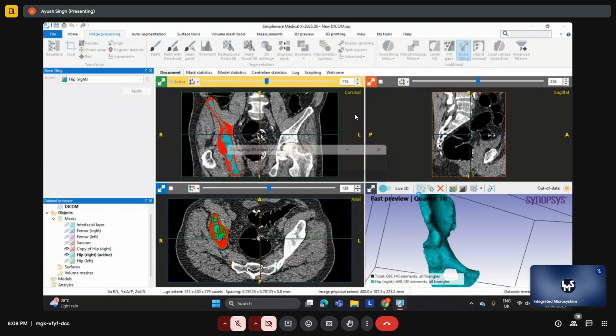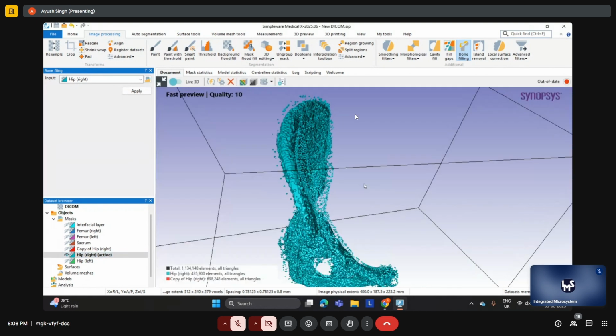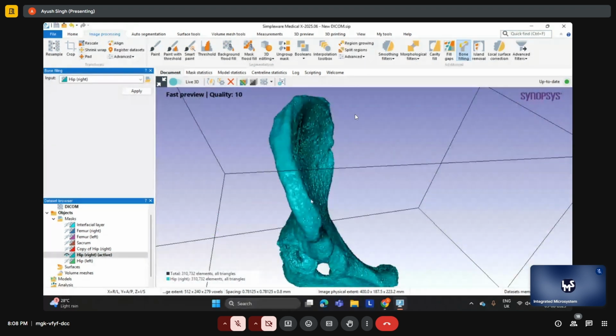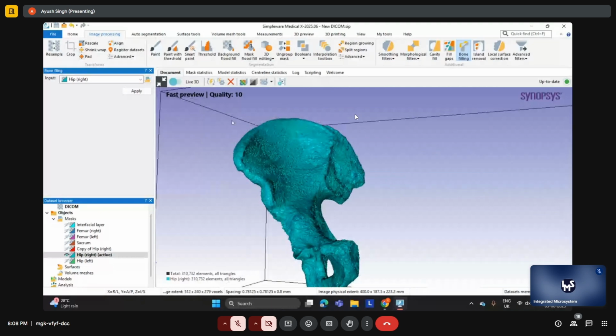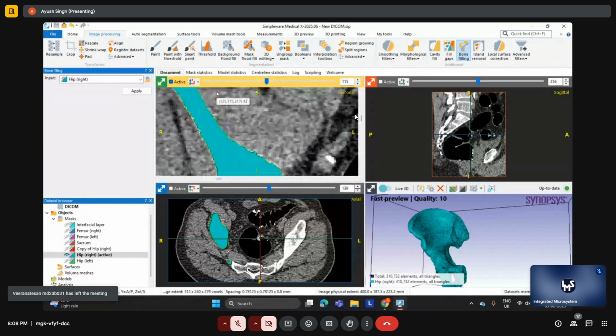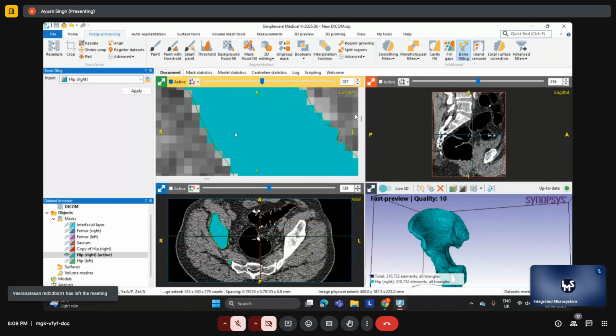Once that is done, we can also check the resultant surface changes. So let me just obtain this particular mask. Now, there is a lot of noise present in this data set, and when we come to the boundary, some regions of the boundary are also not properly marked. So what we can do is go over here.